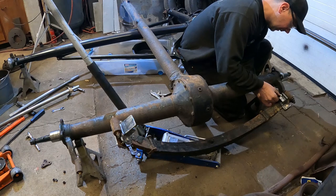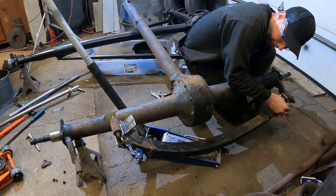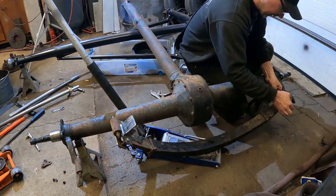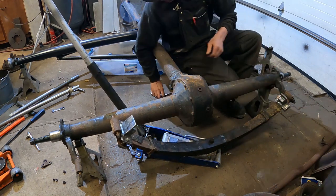So I'm going to go ahead and take these off our spring. Take the other shackle off. Next step we're going to do is disassemble the spring. Take all the leaves off because we're going to replace the main leaf, and that'll be the next trick.